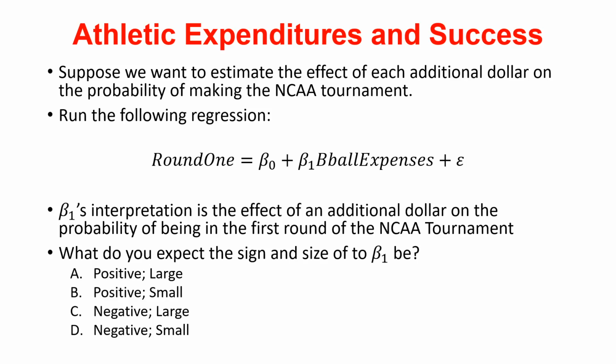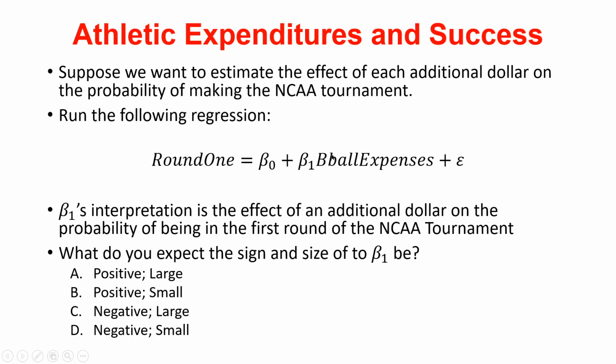We can start to think about, I'll start to talk through this issue and look at the effect of spending money. I don't think that we've walked through this. If we have, it's just kind of set up. It's related to some other stuff I want to talk about. I know if you've had me in 221, you've probably heard a little bit of this initial discussion, but bear with me. So let's say I wanted to estimate the effect of an additional dollar spent on the probability of making the NCAA tournament that should be going on right now that we've been deprived of, right?